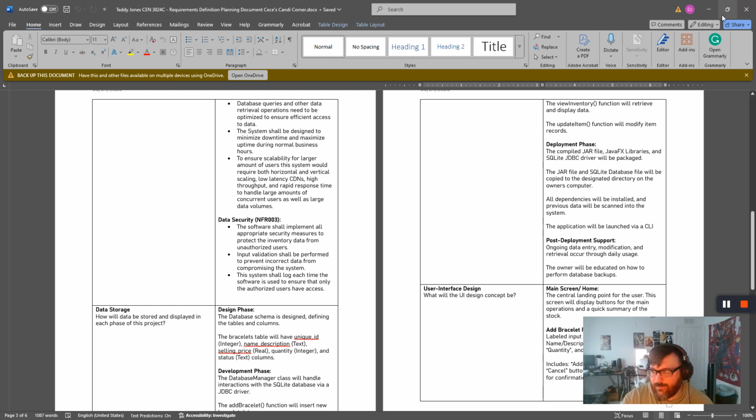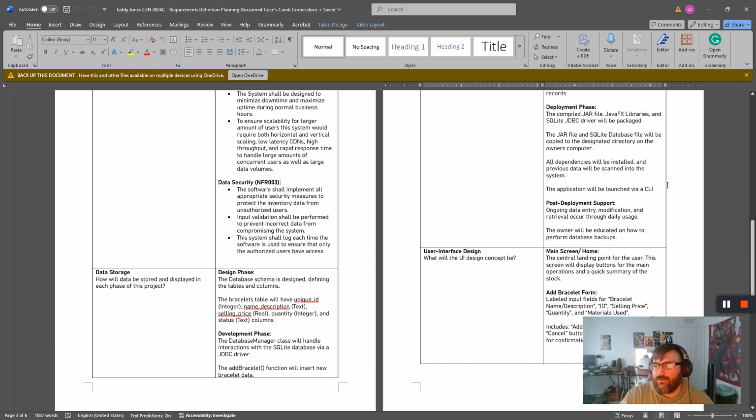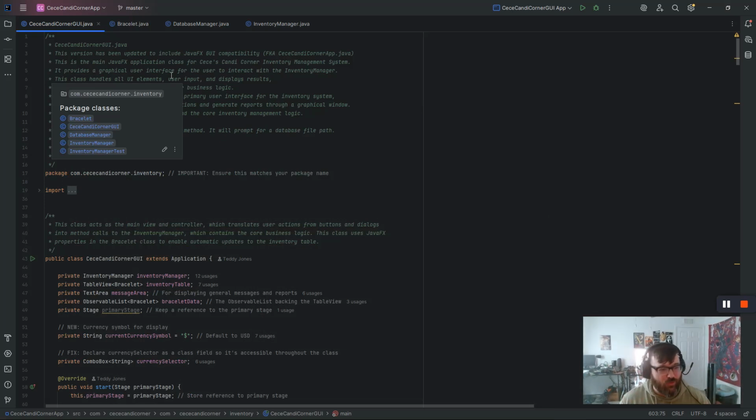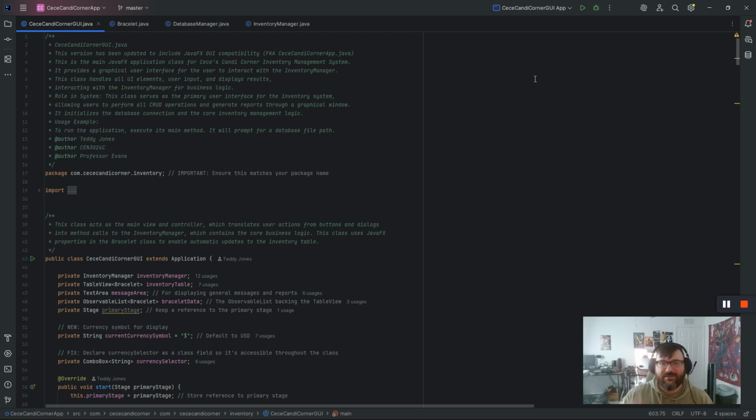We'll get to that in a second. And now here it says the application would be launched via command line interface. Now keep in mind, this is a very old document. This is when we first started. The application now does not launch via a command line interface, but an actual graphical user interface. We'll get to that in a second. But I want to talk a bit, after we got over some of those requirements, about the program itself now. Just how we implemented it, how it evolved over time, etc.